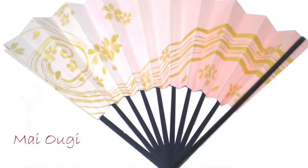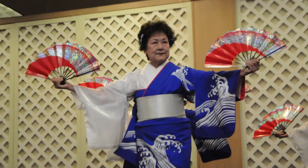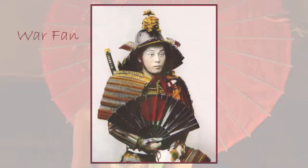Another type of Sensu fan used in Japanese dance is the Mayogi fan. Both men and women use this. The fan varied in size and color differences. The fan was larger for men and smaller for women.